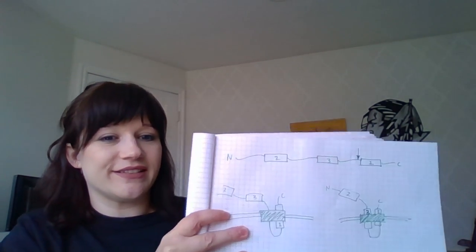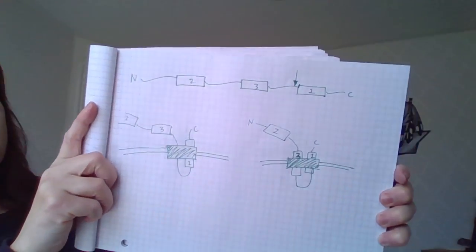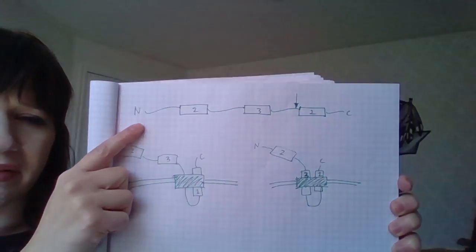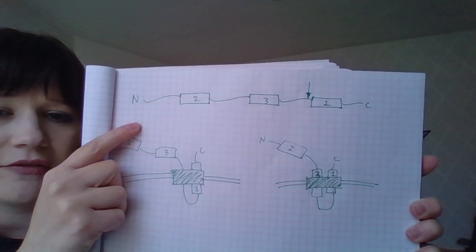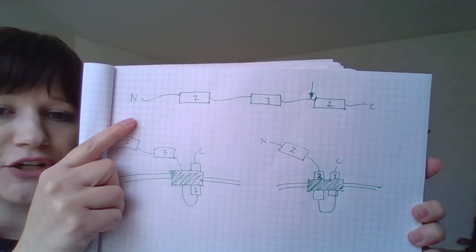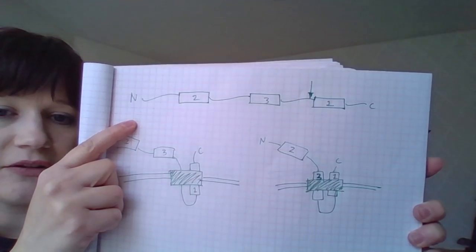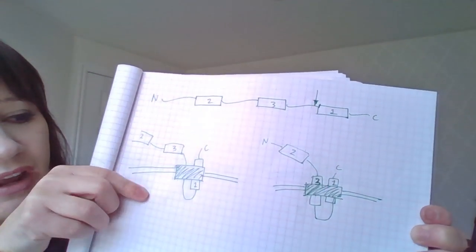And then lastly, we move the N-terminal ER signal sequence to the C-terminal end of the protein. So let's look at number three, and let's try doing that and see what happens. So we have here our example sequence from before, except now we have on the C-terminus, we have our region one with the signal. And what's going to happen?